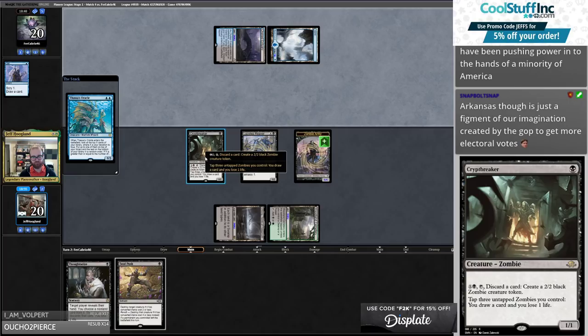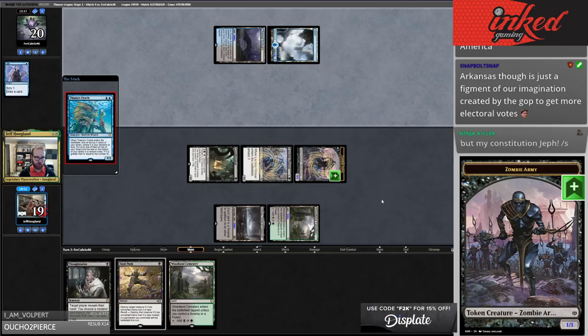Right, we have a Fatal Push to cut through that. I'm not sure exactly how much I want to draw and how much I want to pressure them. Like, 3 attacks, not a ton here.